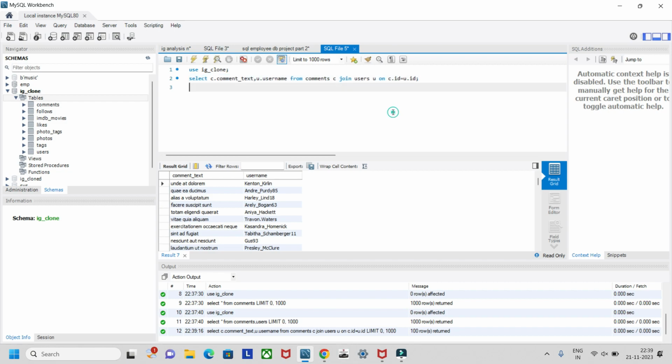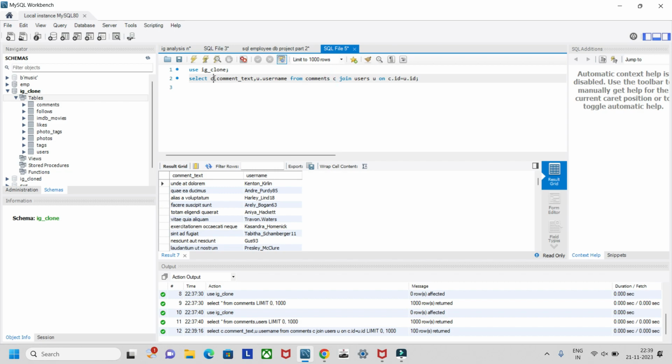Yeah, so basically what happened here is we looked into two tables, right? So comment text is from comments table and username is from users table. So what we did is c dot comment text, so c is basically the alias I have used so that I need not write the whole name of the table.